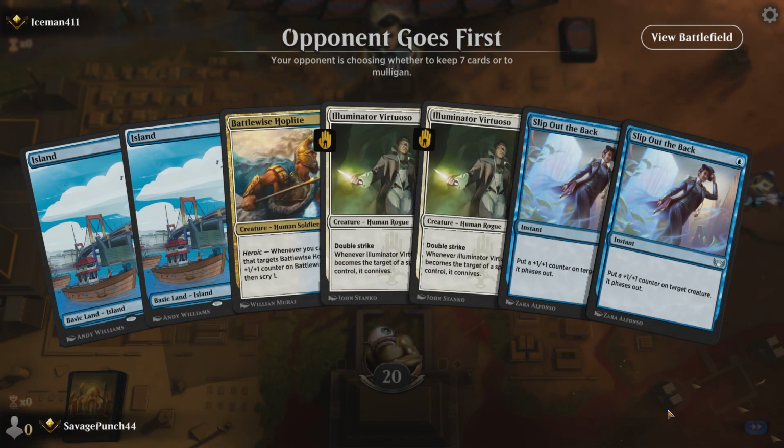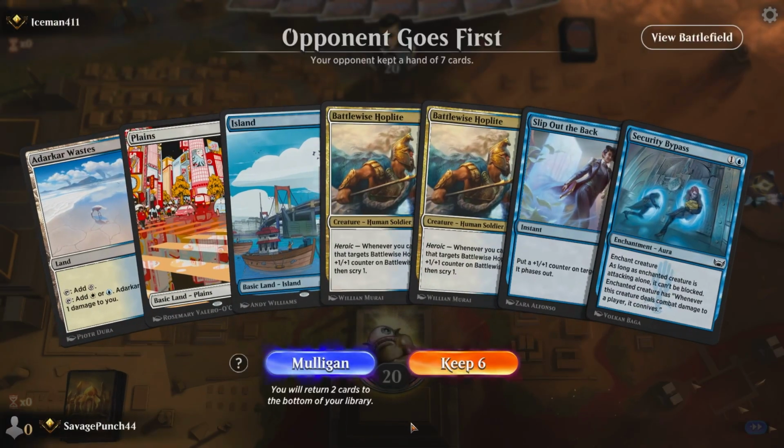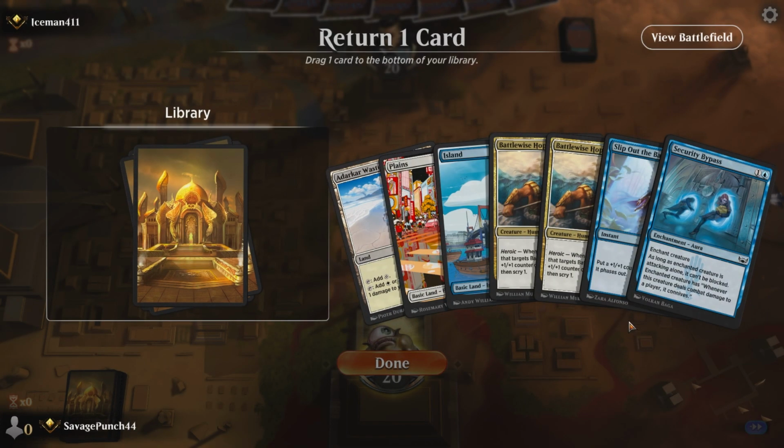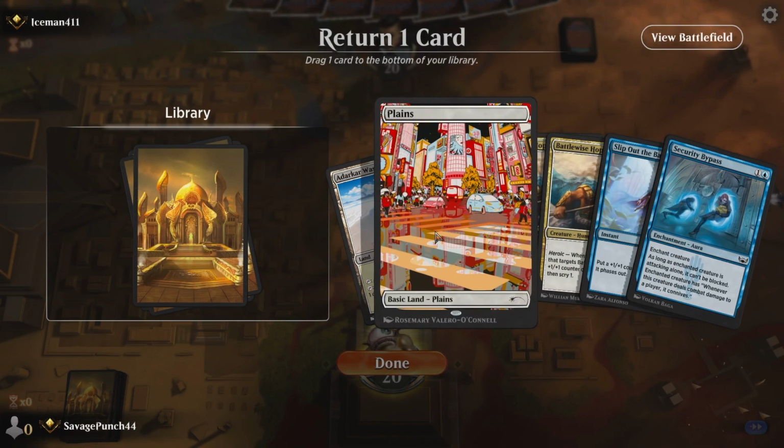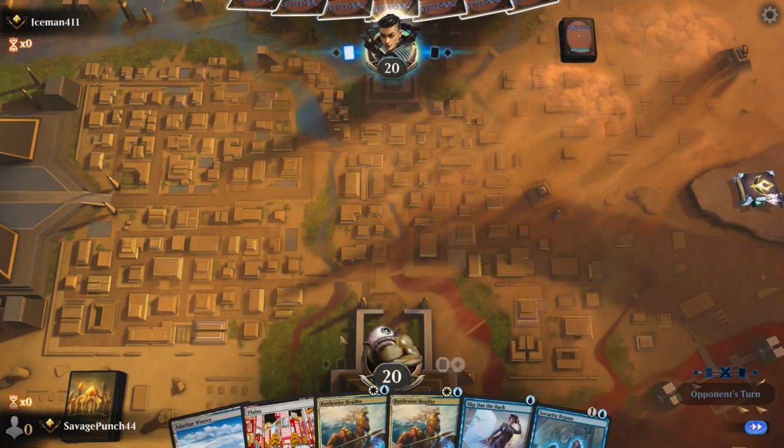Alright, and so we're back to the same problem that we had before. We have no white sources and all of our creatures need white mana. This is a little bit better. I guess we'll just keep it. And we'll just, honestly, just pitch a land to the bottom. I think land is probably the least necessary thing that we need right now.